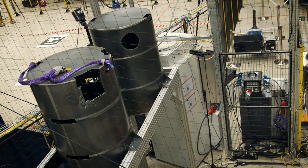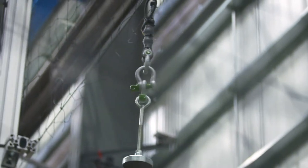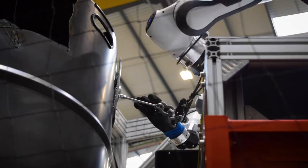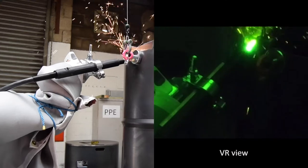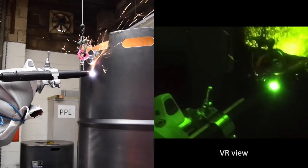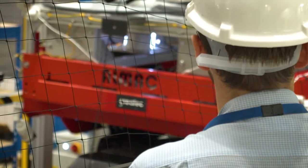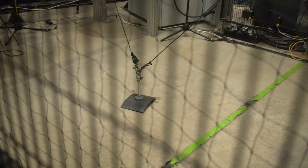Our third demo is preparing to plasma cut the vessels and then actually cutting a piece off and lowering it to the floor in a safe and controlled manner. First, we connect the piece to be cut to something so it doesn't drop — in this case a magnet attached using a Franca cobot that can feel the tank and stop at the appropriate point. We then swap the soft hand for a permanently attached cutting head and plasma cut the piece using the Franca robot's ability to feel what's going on, operating in a standard handheld drag cutting mode. Once the cut is complete, the part falls onto the winch and is lowered to the ground. For more complex trajectories, software enables us to synchronise two winches to lift items up and over obstacles.